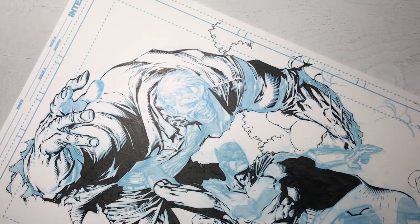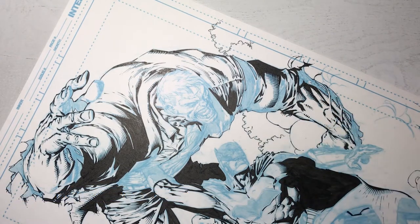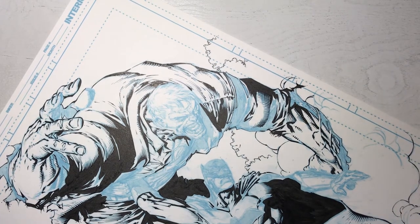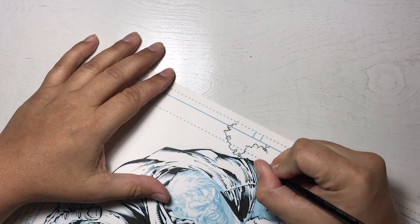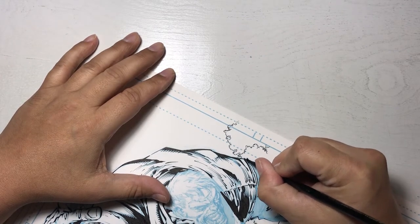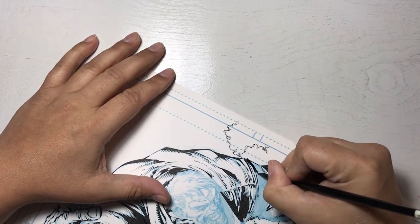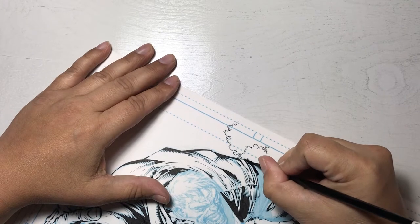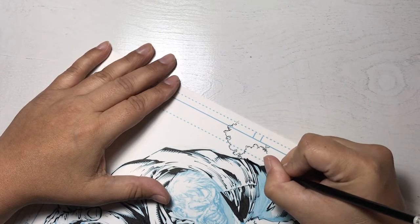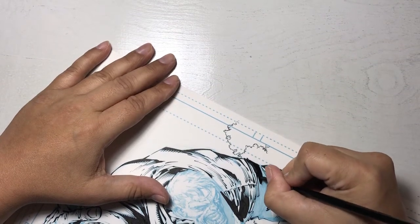So that large bottle of ink that you see, I put it into this little bitty jar that I have. This little jar is from Winsor & Newton. I poured out their ink because I don't like the ink that comes from Winsor & Newton, but I like the jar. I like that the base is triangular and it's large to keep from knocking it over. But the way I have my workstation set up, things are to my right, far enough away from this small elevated table that I've made, that I put on top of the flat surface of my computer desk.